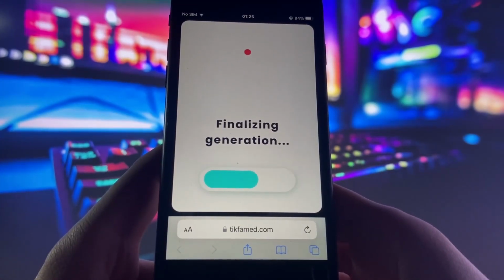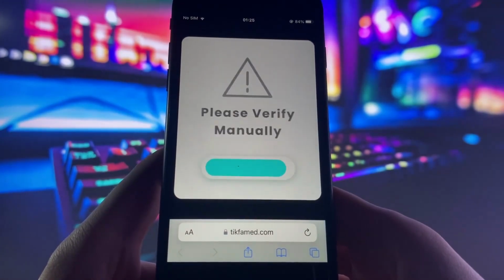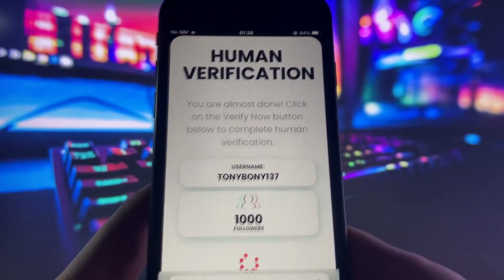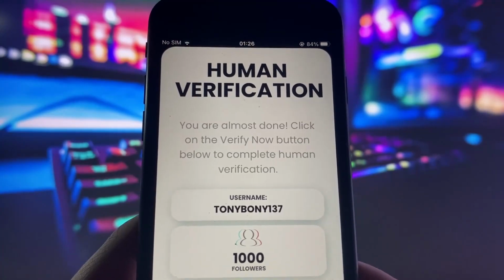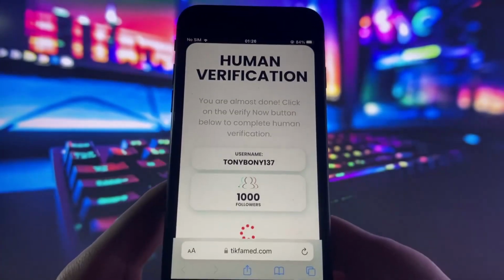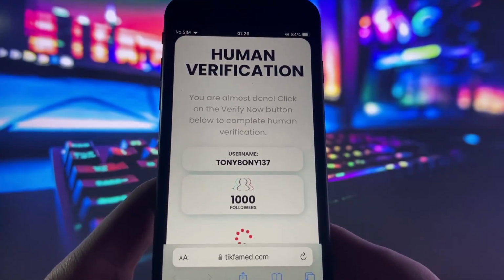Not to worry though, as it's a simple process that involves completing a couple of tasks or following instructions provided on the website. Just follow the steps carefully, and you'll be well on your way to get those followers. Once you've successfully completed everything, just wait for around 10 minutes, and the followers will be added to your account. I will do those steps right now and come back to you when I'm done.